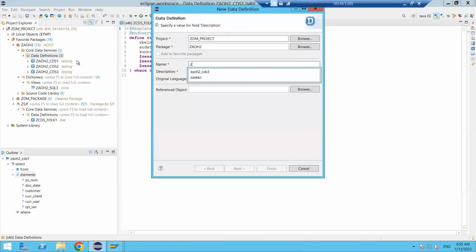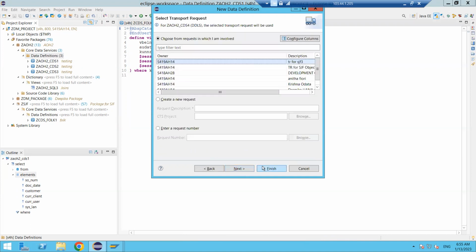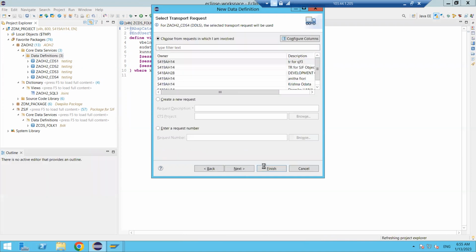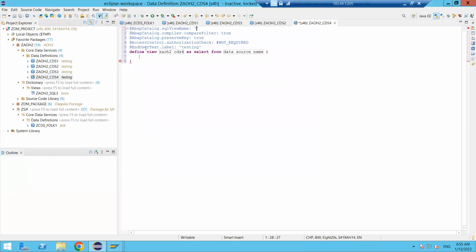I will take the name AOH2 underscore CDS. Click on the next button. Click on finish. Here the data source name is coming.